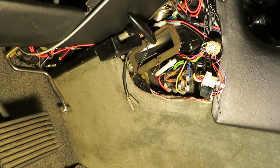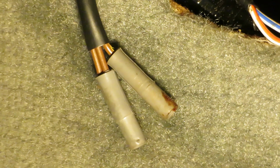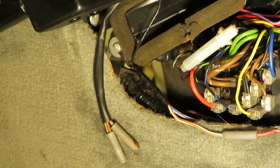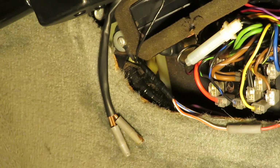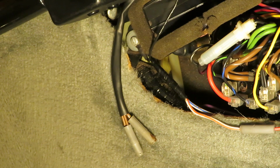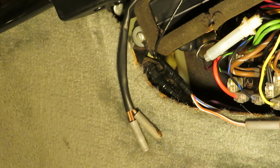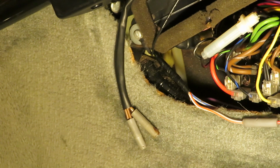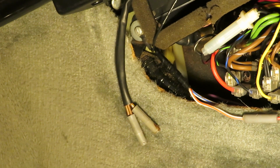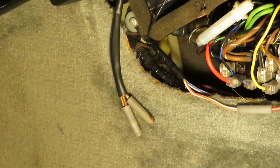Next, we're going to look at this pigtail, these terminals that are just tucked down behind the carpet in there, and those go to a thermostatic switch on the heater coil. So if it's freezing and you get in the car in the winter and the antifreeze is cold, that switch prevents the heating and air conditioning system from turning on and blowing ice cold air on you. As soon as the heater coil warms up, then that switch flips the other way, and then everything works. So if that switch has failed in a certain position, the blowers won't work.